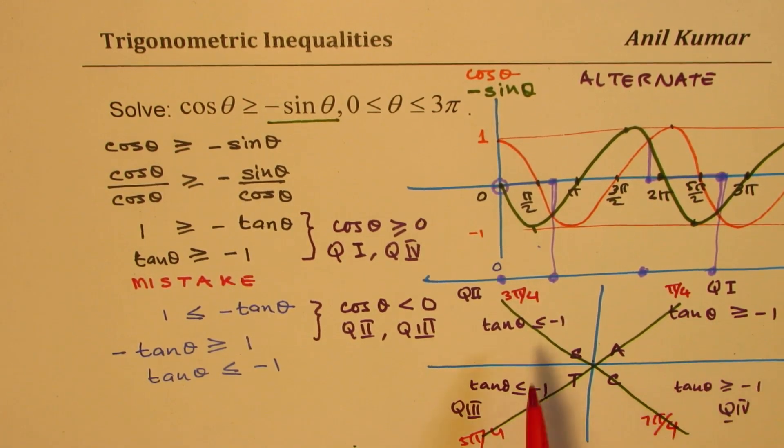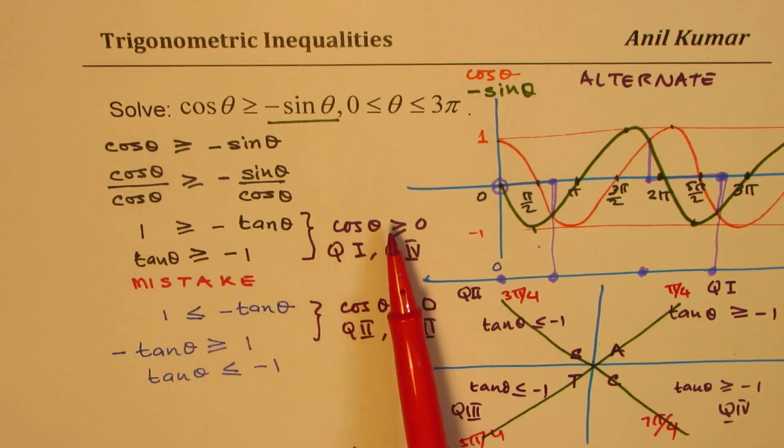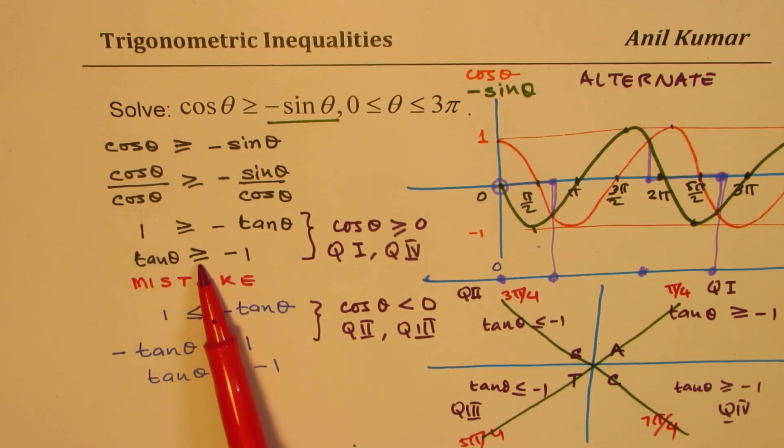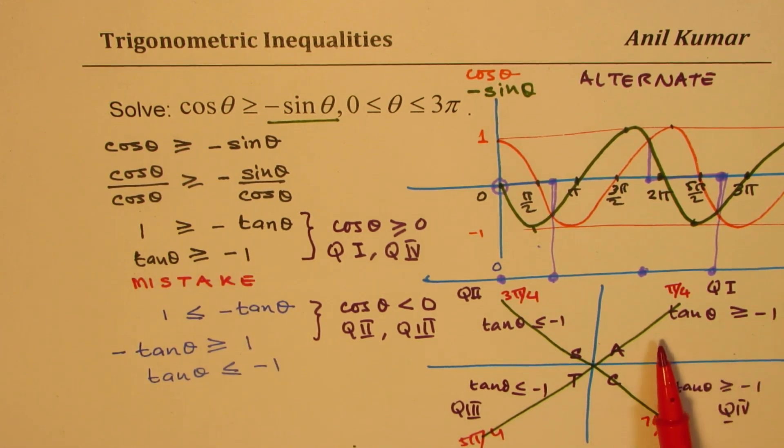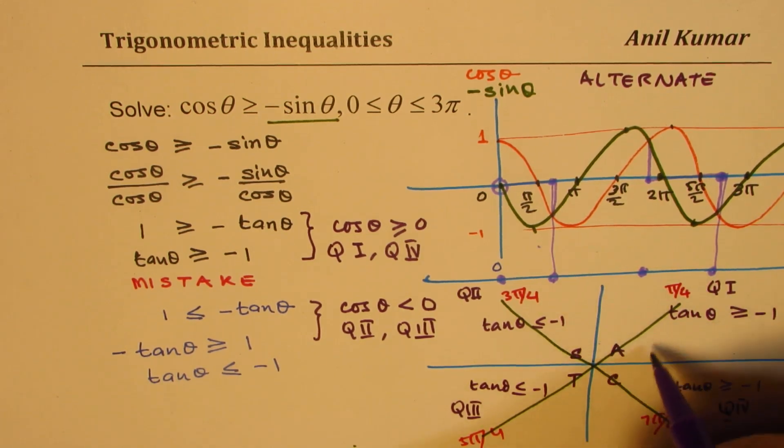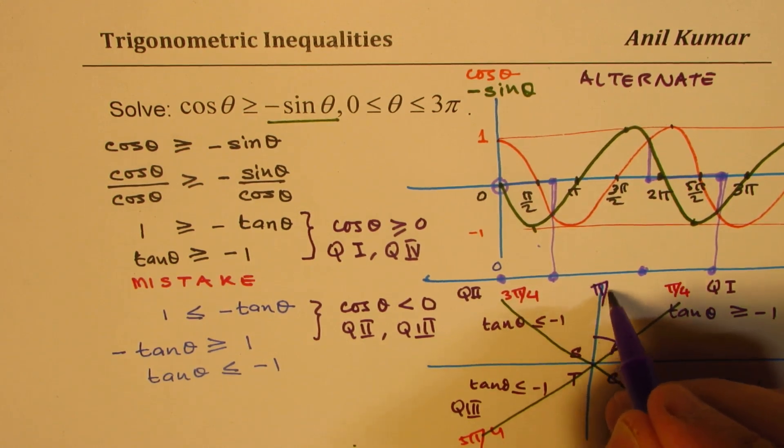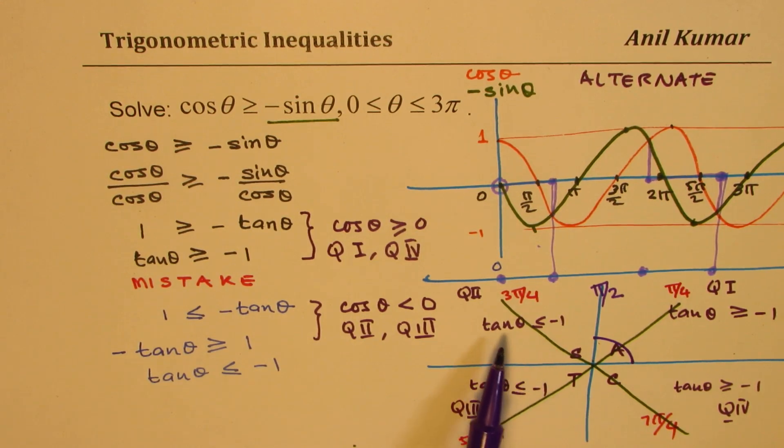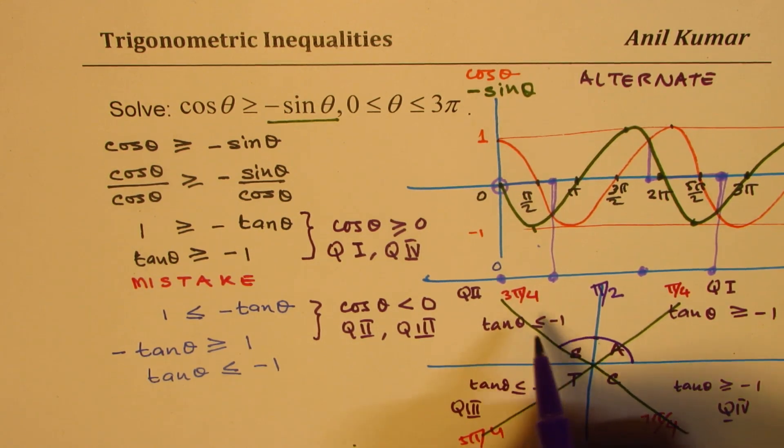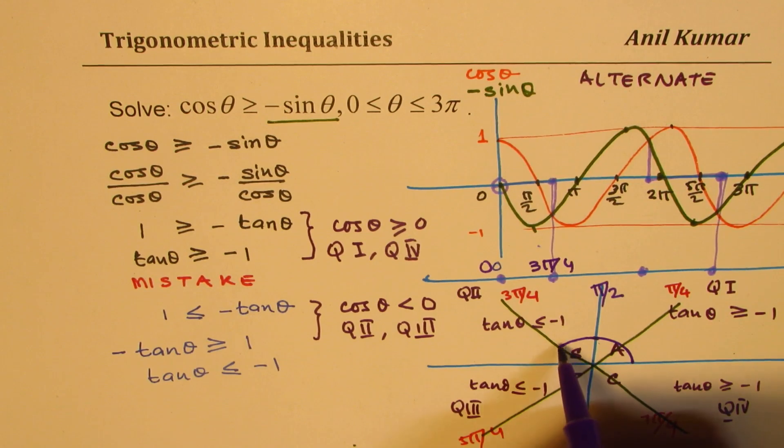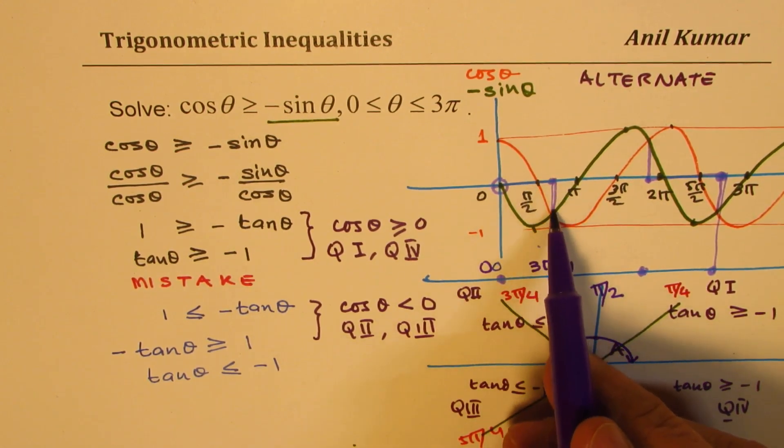Now if you look into these equations which I have written here, let's look into quadrant 1 and 4. When cos θ was positive, we will not change the sign. In that case, tan θ has to be > -1. In the first quadrant, all are positive, so we have a solution in the first quadrant. Tan θ is always greater, so we get the whole thing from 0 to π/2. At the second quadrant, we are saying that tan θ has to be ≤ -1. So that will happen till this point, 3π/4. This point here is 3π/4, this is 0. So we get that solution.